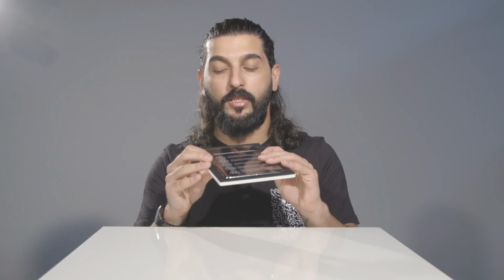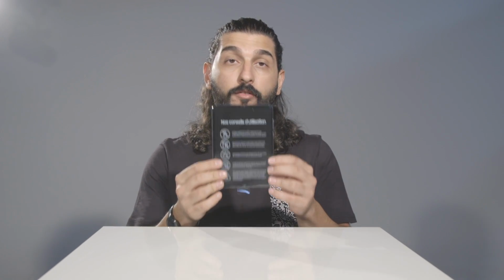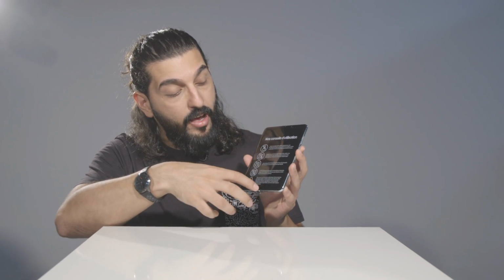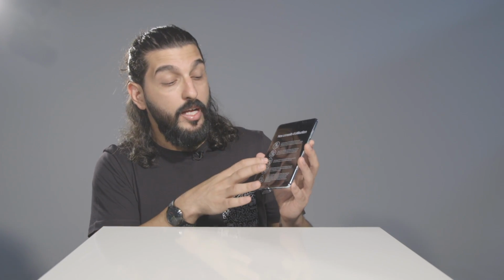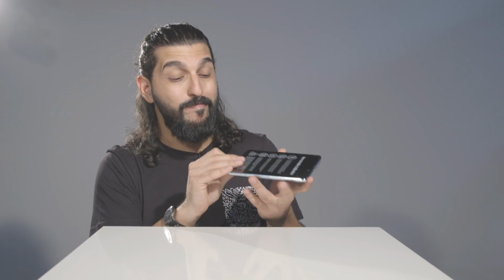Okay, so here's the device. Let's get that out. Now this is the silver one right now. Again, in front, as you can see, Samsung has taken care of this. We all know that this device had issues in its first round, and this is the device that they have relooked at and made some changes to. We'll discuss the changes in this video, but there are a lot of care instructions over here: not to be too hard on the surface, not to use keys and cards. It's not water and dust resistant, and there's a layer inside there which I'll show you, which not to peel off. But until then, let's open this up. All right, so there you go.